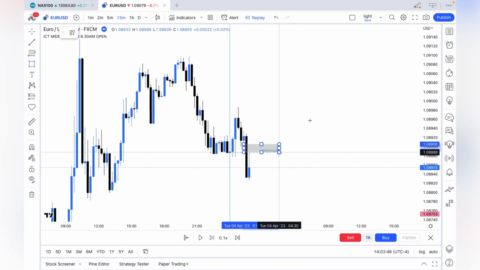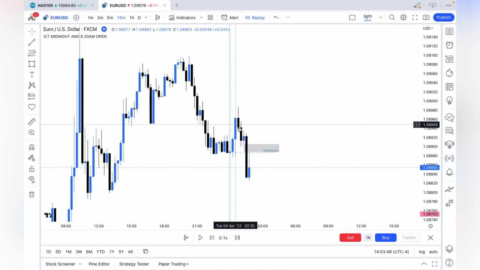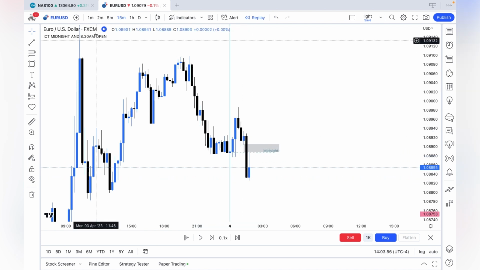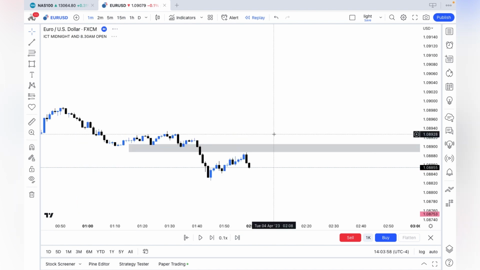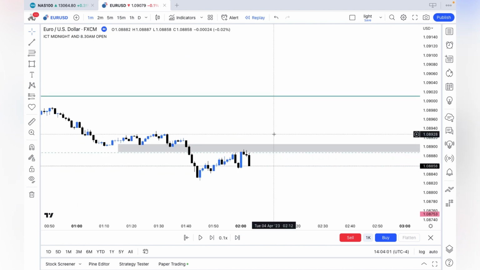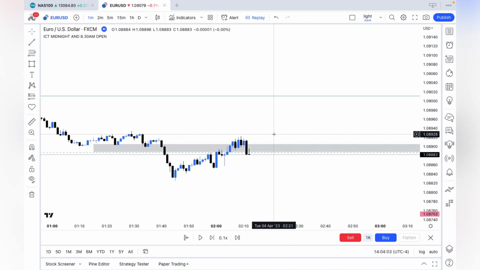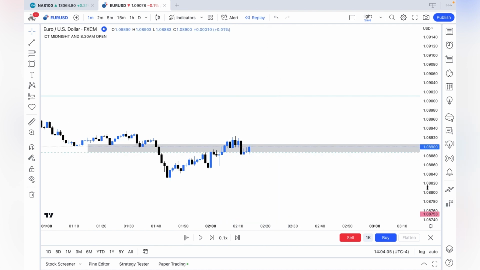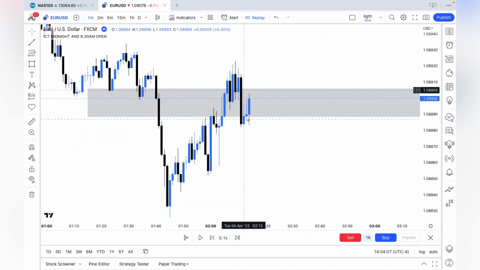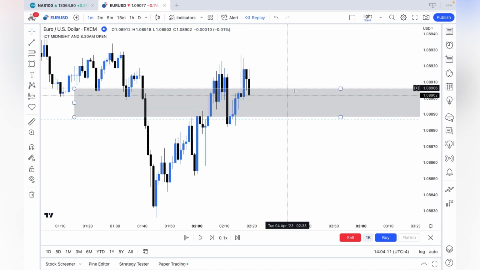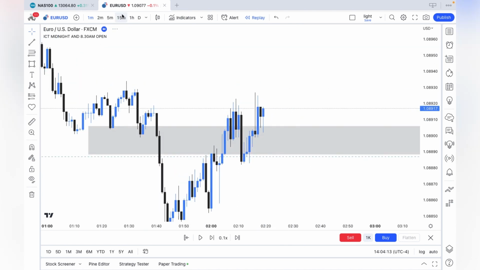So price comes in here into that fair value gap. Let's find everything on the checklist. Liquidity grab takes out these highs, market structure shift, and then price comes in there at the London Open kill zone. Right here, does a market structure shift. If you can see it, market structure shift, leaves a small fair value gap, and that failed beautifully. So yeah, that's what happened.